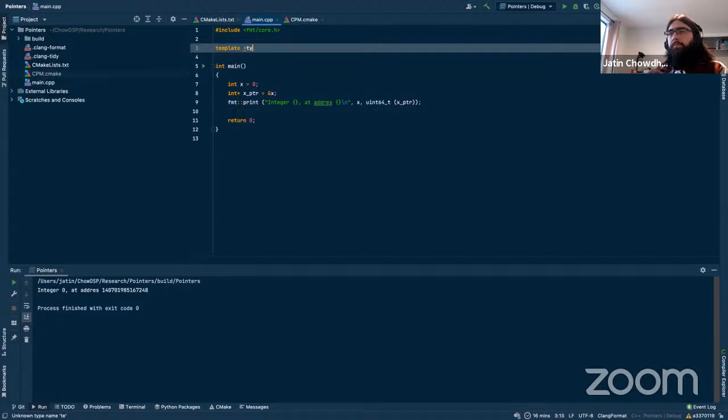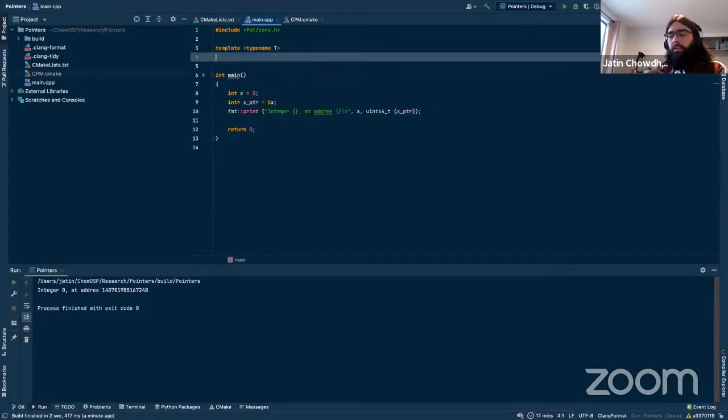So what we'll do here is we'll make a typename, and we'll make this a void function. And so we'll say print value and pointer, and we'll have a T value.